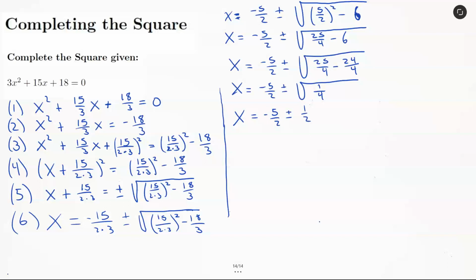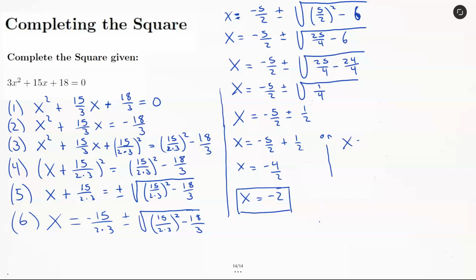Good. So let's take the plus first. So we have two cases. Let's make two cases here. Okay. X is equal to negative 5 over 2 plus 1/2. So x is equal to negative 4 over 2. X is equal to negative 2. See? So after you complete the square, we just have arithmetic. So you got to be really careful. Okay? After you master the 6 steps by completing the square, and then you go to simplify, that's where mistakes tend to happen because the hard part is over.